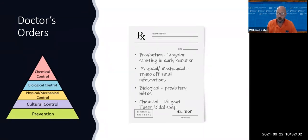It's summer, it's sunny, it's hot. You have 10, the next day you have 100, the next day you have 1,000. They just skyrocket like that. So if you catch them early, spider mites are not a big issue. But if you ignore your yard and you go out one day and something's covered with webbing, it's going to be a little tough to get under control.